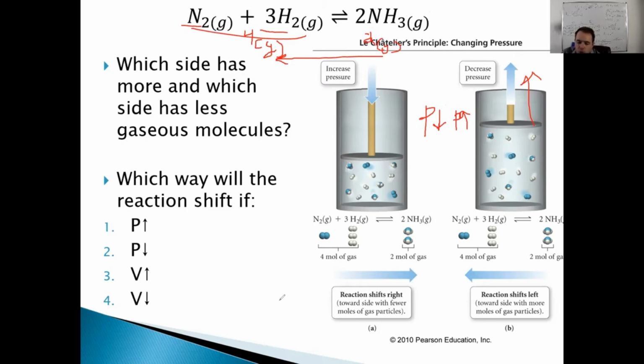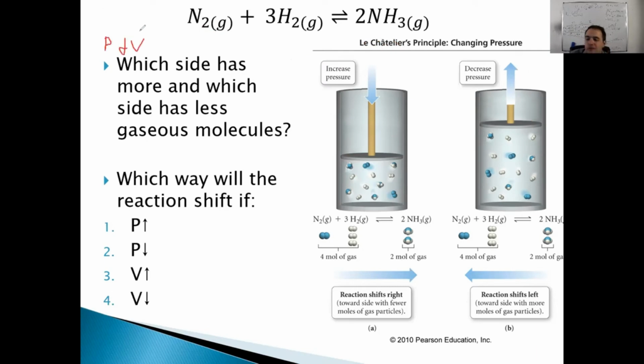Now, how does volume work in this? Well, you have to remember Boyle's law from Chem 101. Boyle's law says that pressure and volume are inversely proportional. So here's how I treat these problems. If I tell you that the volume decreases, then I just say, the heck with that. That means pressure increases. I always think about it in terms of pressure. If I tell you that the volume of the system increases, the heck with that. That means the pressure decreases. Robert Boyle said pressure and volume are inversely proportional. So if I tell you something about the volume, you should be able to turn that into a pressure.